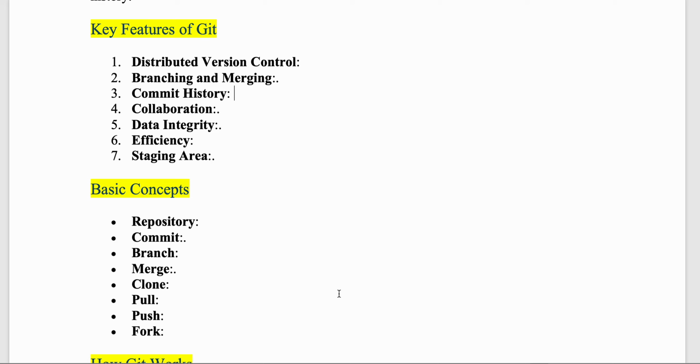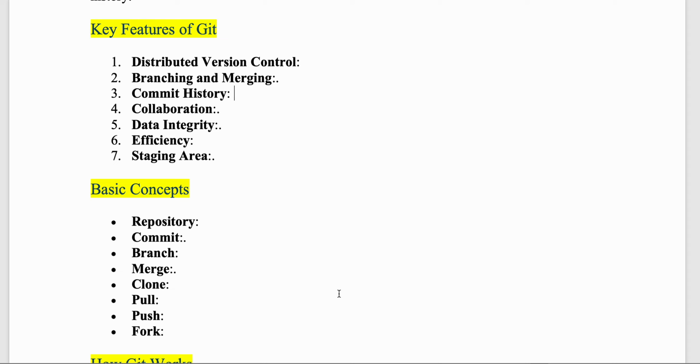So how will it get merged to the development? You have to raise a PR, pull request, it gets approved, and after approval, if there is no merge conflict, you merge to your development branch, and make sure that your existing functionality is not changed. Okay. So this is basically a branch.